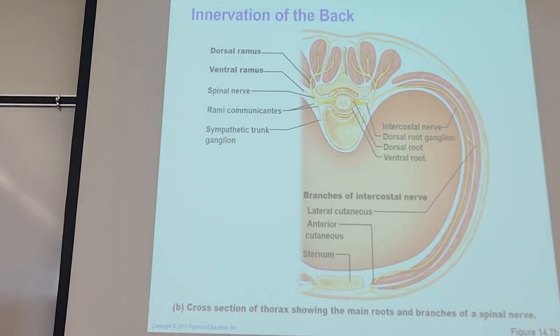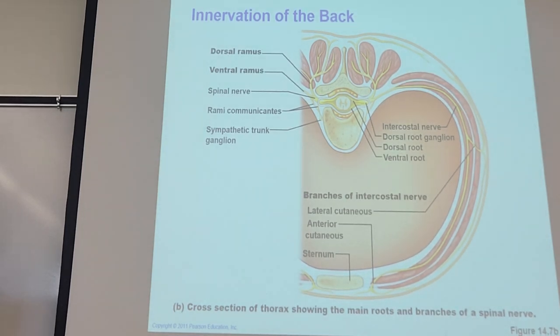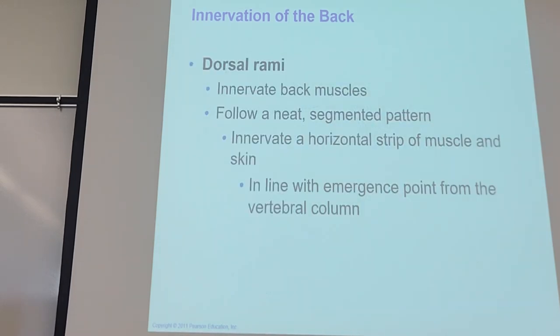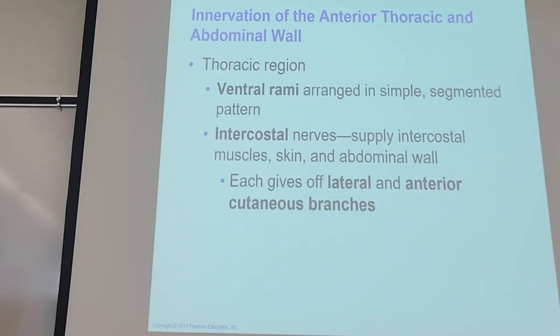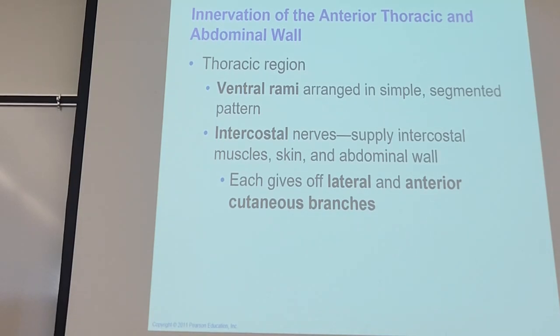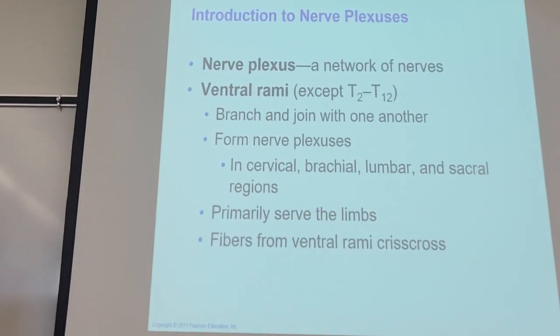And that's a ventral rami. So ventral ramus includes not only peripheral nerves, arms and legs, but also intercostal nerves in the trunk. That's all I really need you to know from that slide. Just intercostal nerves, coming off of ventral rami. Don't worry about lateral and anterior cutaneous nerves. Too much detail.